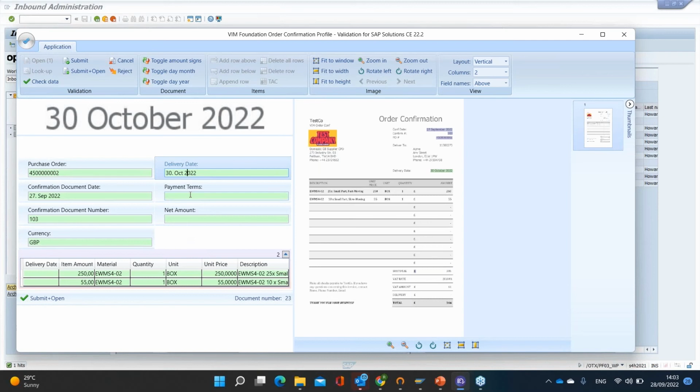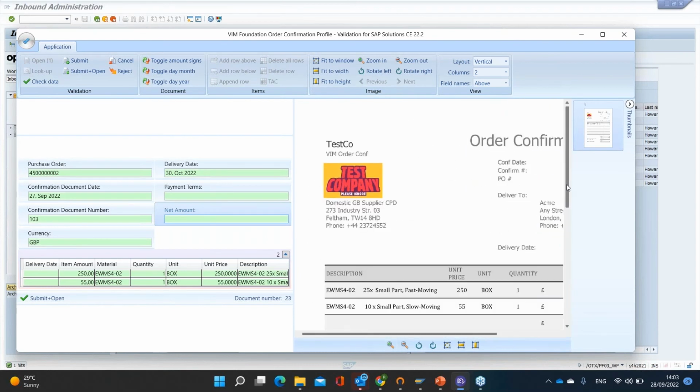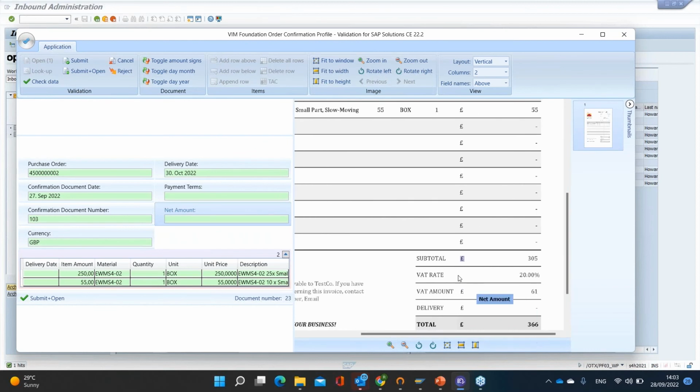I don't need to add any payment terms. But for instance, I might add the net amount. So for those of you not familiar with the validation client, the way it works and the way the OCR would learn is if you simply put your cursor into any field you want, and then move your cursor over the image, then you can see here.